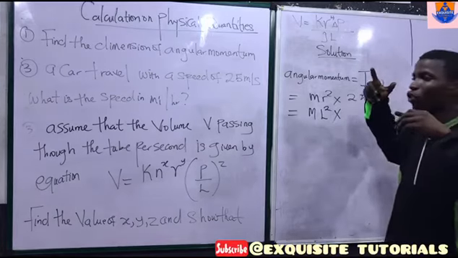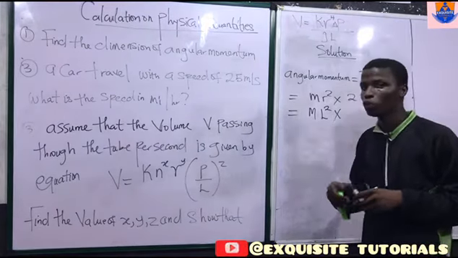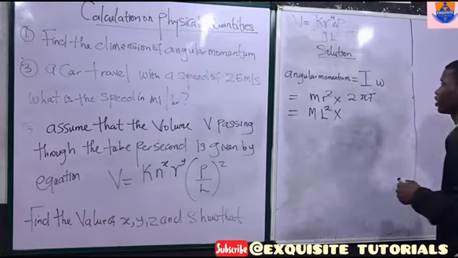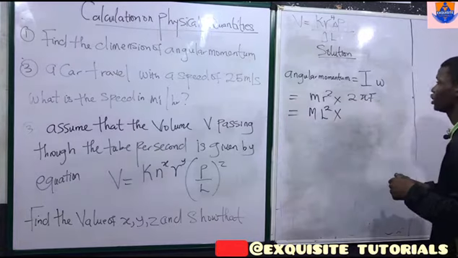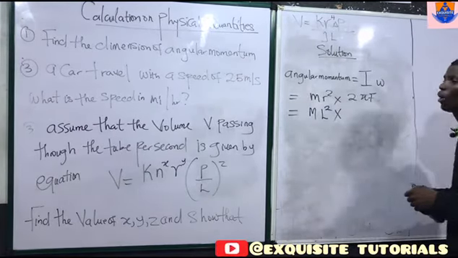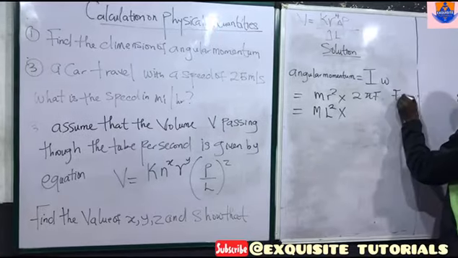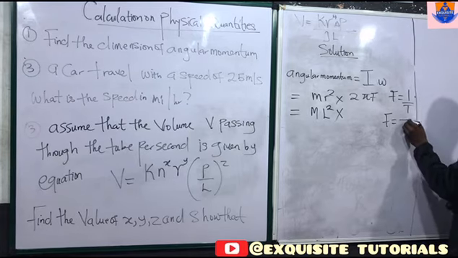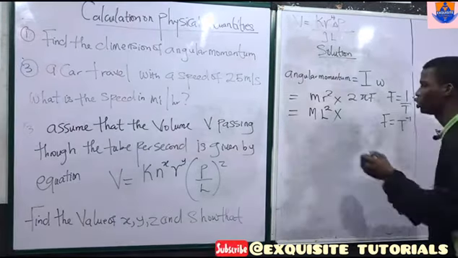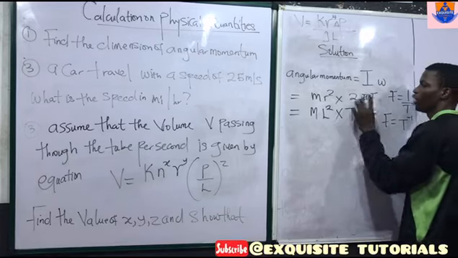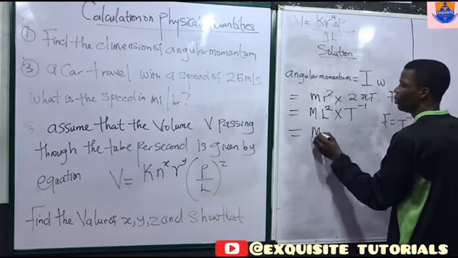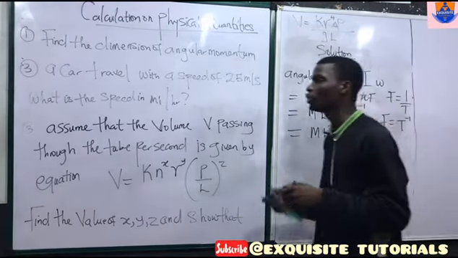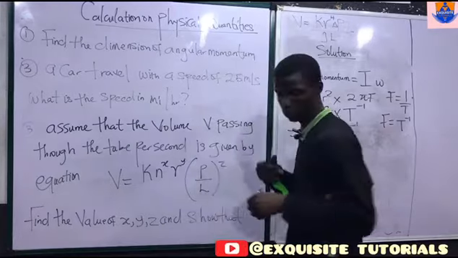In order to solve any dimension question, you have to remove all those constants. If I remove my constants from here, our 2 and our pi are constants, we don't need them. So we'll now be facing our frequency. Our frequency f is equal to 1 over t, so I can get the dimension of my frequency to be t raised to power minus 1, from our normal indices which you know. I've removed my constant, so we'll be left with L square t raised to power minus 1. So this is the dimension of our angular momentum.